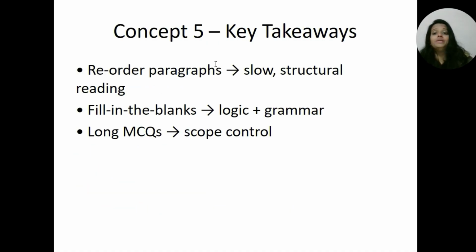So, strong performance in PTE Core reading comes from logical awareness, intention recognition, cause and effect clarity, main idea control, and time intelligence. When you train these skills, whatever I just told you, logical awareness, intention recognition, cause and effect clarity, main idea control, and time intelligence, then reading becomes predictable, not stressful.